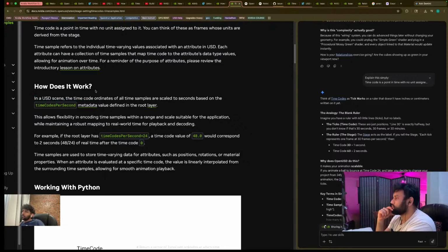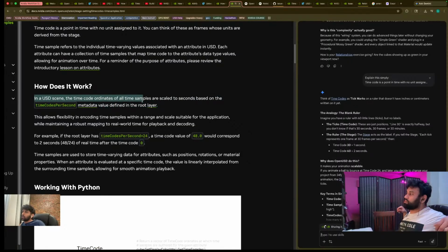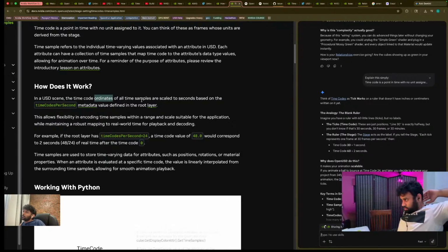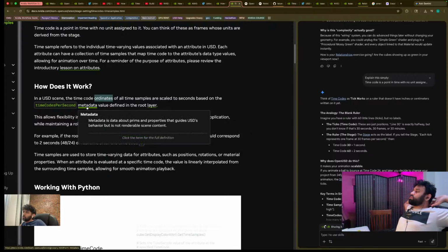In a USD scene, the time code ordinates of all time samples are scaled to seconds based on the time codes per second metadata value. Metadata is data about prims and properties that guides USD's behavior but is not renderable in the scene content.